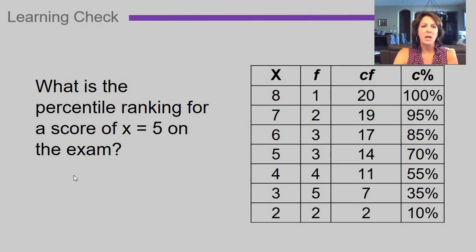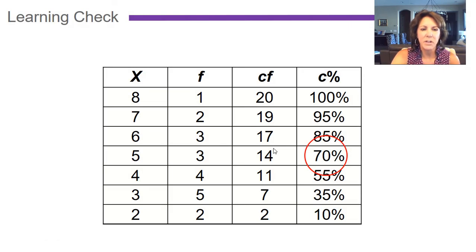So what is the percentile ranking for a score of 3 on the exam? Think about this for a minute. Here's the score of 3. And the percentile ranking is 70%. So you just draw a line right over to see where it is. That means 70% of the people in this group scored at or below 3. So let's take a look at that. We have 2 plus 4 plus 8 is 14. There's 14 people here. 14 divided by 20 gives us 70%. All right, I hope that this makes sense to you. In the next video, we're going to do some more practice.